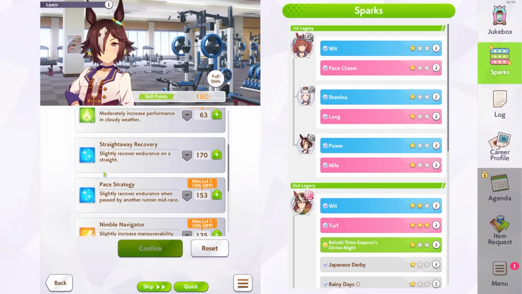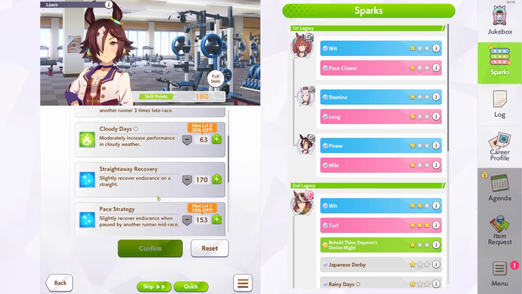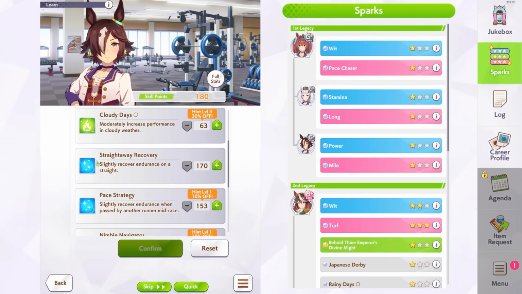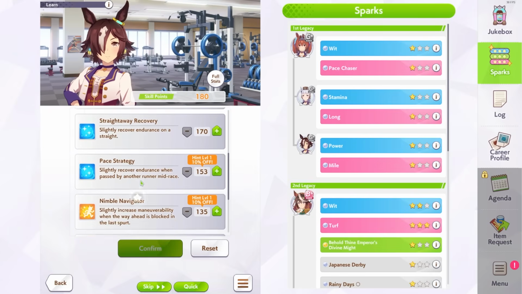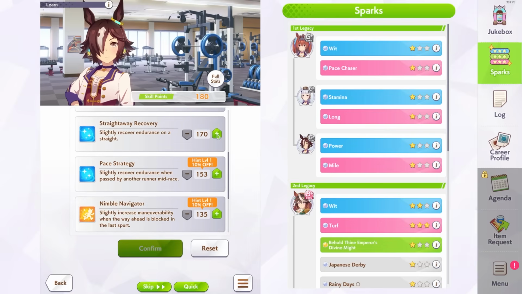So let me take a look at all these. And remember how I said that we were lacking in stamina and in guts? What I'm going to do then is take a look at all my abilities and see that we do have stamina abilities. Stamina abilities are these blue abilities. You can tell by just reading the description. Slightly recover endurance on a straight. Slightly recover endurance when passed by another runner mid-race. I'm going to go ahead and pick this one. This one does have a discount, but there might be more discounts later, I think. I think you get this from Megid Orion.